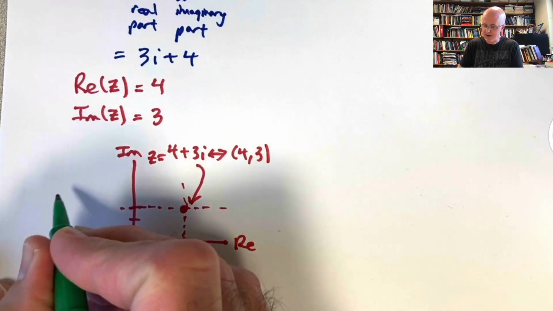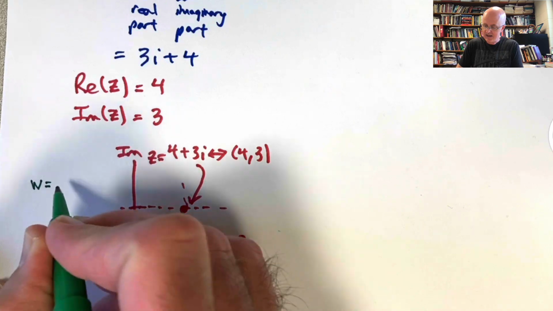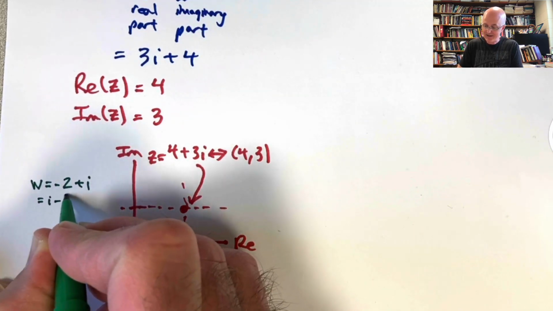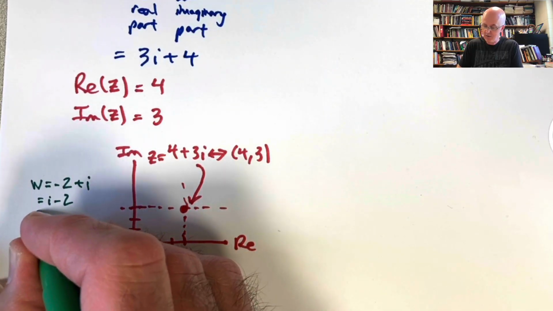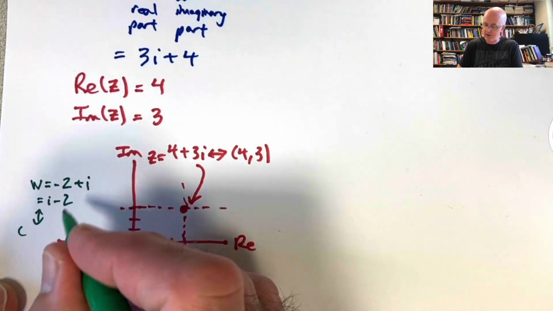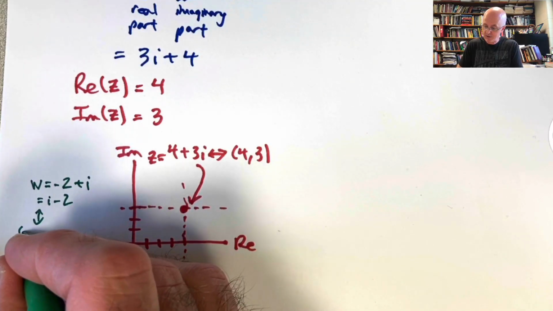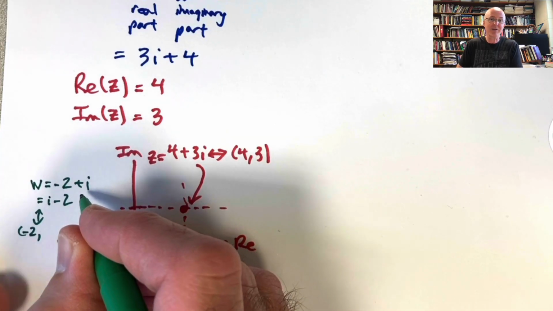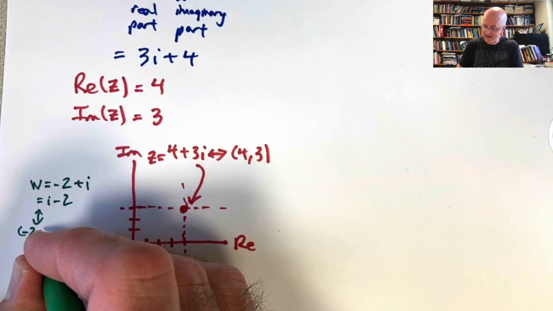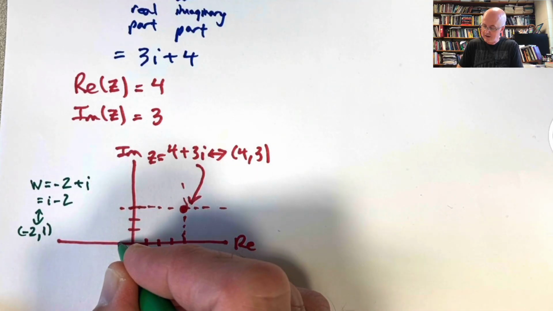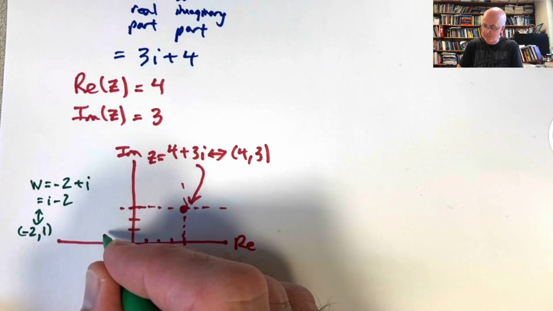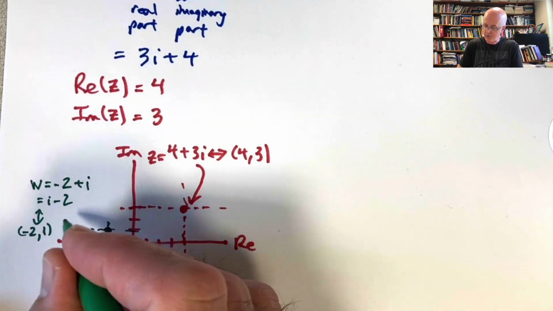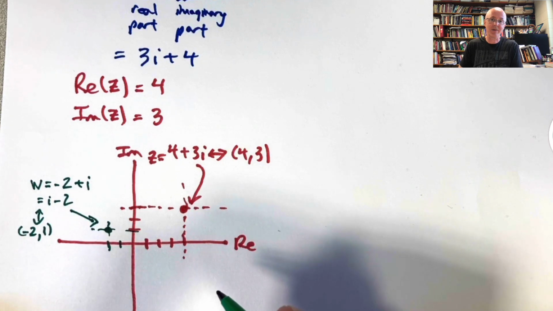For example, if we have another complex number, I'll call it w equals, say, -2 plus i. That is the same as i minus 2, but as far as plotting it goes, we want to associate this with the point whose rectangular coordinates correspond with the real part in the first coordinate, -2, and the imaginary part in the second coordinate. There's an i here, but realize that means it's 1 times i. The second coordinate of this point is going to be 1. Go 2 to the left on the real axis and 1 up on the imaginary axis. See where this vertical line and this horizontal line intersect. That's the point w equals -2 plus i right there.